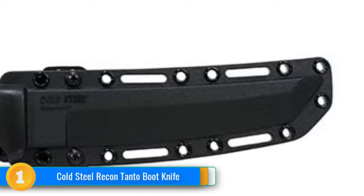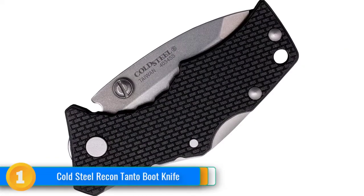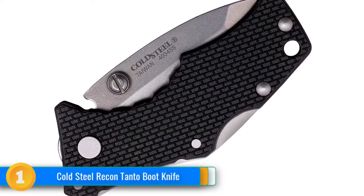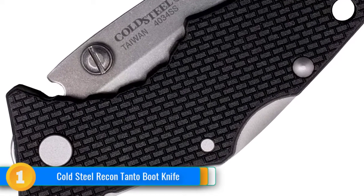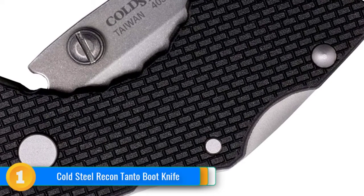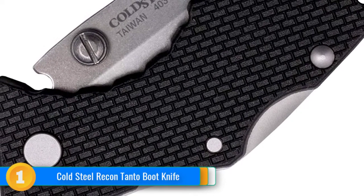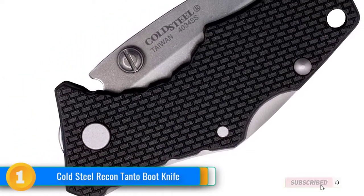Carrying the Recon Tanto as a boot knife means carrying it outside your boot, period. The knife is way too thick to be comfortable under any boot. And most users who want to boot carry it will also be behooved to tuck their pants into their boots or wear shorts. But for anyone who does want a short sword as a backup knife and/or doesn't need to conceal their boot knife, the Cold Steel Recon Tanto is a great choice.